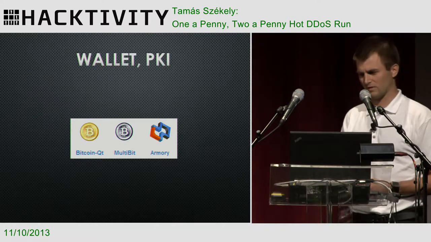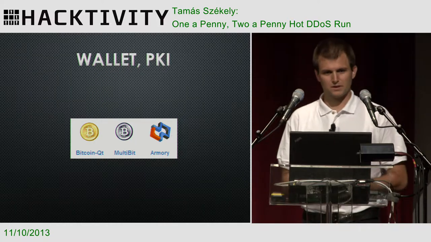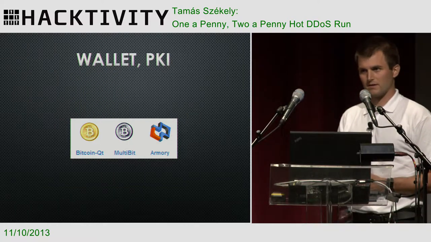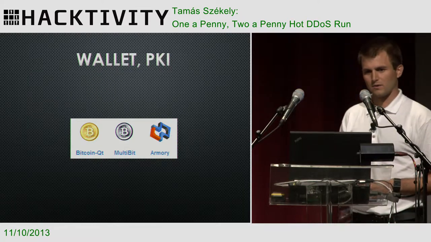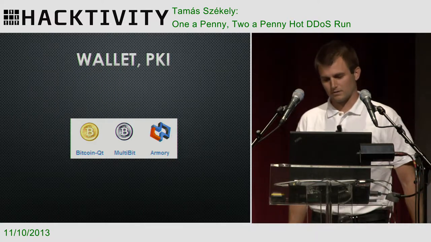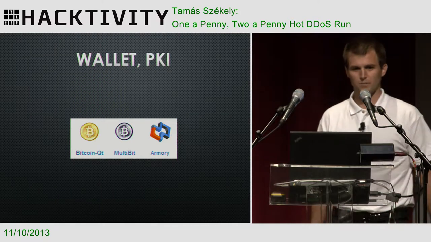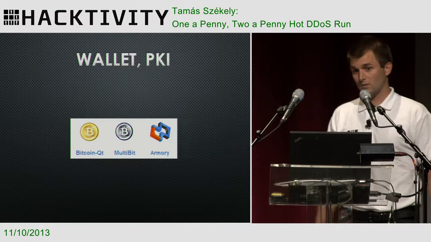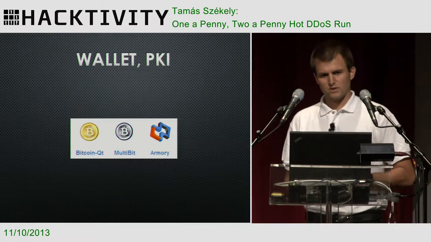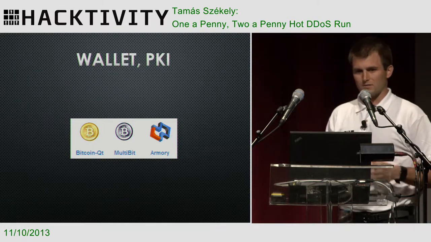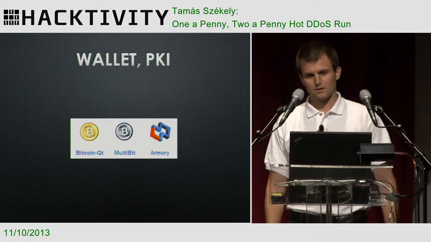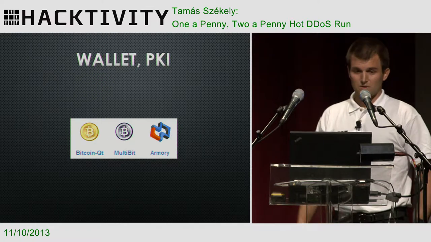How can we obtain Bitcoin? We need a wallet — either software-based or online. I will talk about the software version because we can get closer to the cryptography. Among the software wallets, these are the most widespread and most relevant. This is the one which ensures the basis for the system. If we select this, our client will download an archive of a couple of gigabytes which includes all the transactions which have taken place. Multibit is much more efficient when it comes to resources — there are fewer features, but the load on the machine is less. And of course the last one is the most secure. I tried it on Windows — we only have the beta, but it is worthwhile to follow its development.